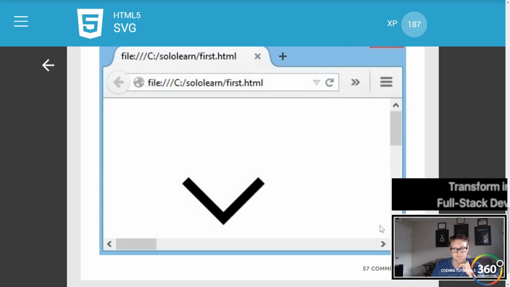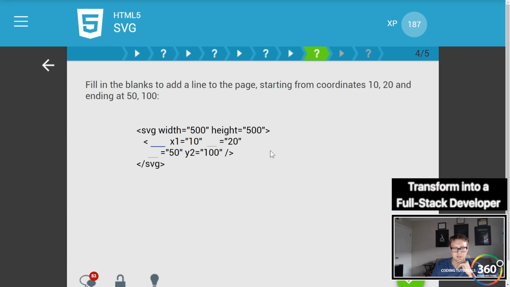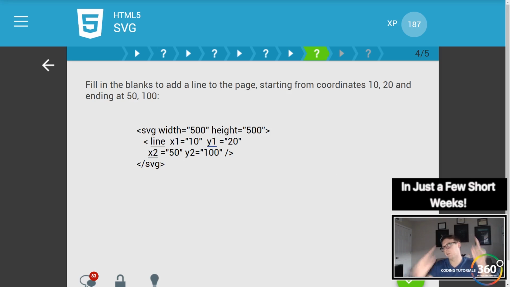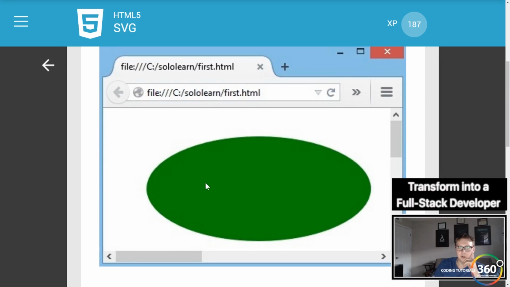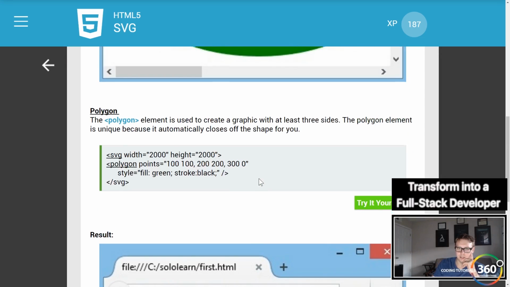Okay. We have our line, we have our X1, our Y1, our X2, and our Y2. So you basically have the corner that you start in and the corner that you end in. So you have ellipse and polygons. So you can really create a whole ton of shapes here.